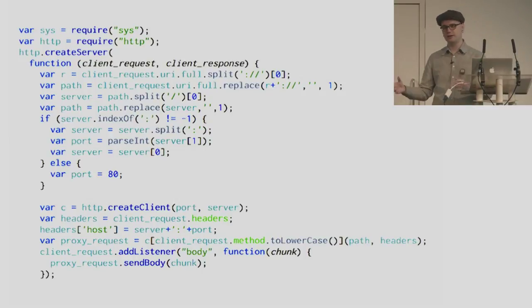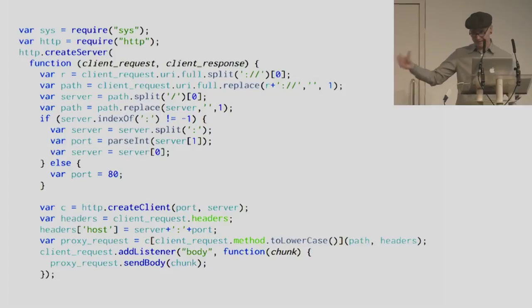What you would do prior is create this HTTP client instance, and then call methods on it for each HTTP method. So on this line where we're doing client[request.method.toLowerCase()], that's just so we can get at whatever that method is on the client. That gives us this request object, which is the actual HTTP request. At the very bottom here, client request.addListener, that's an event emitter.